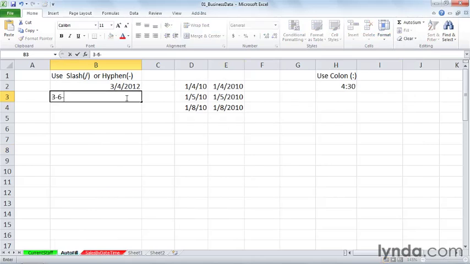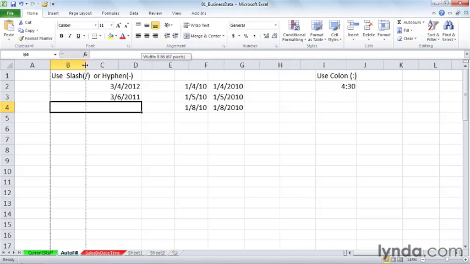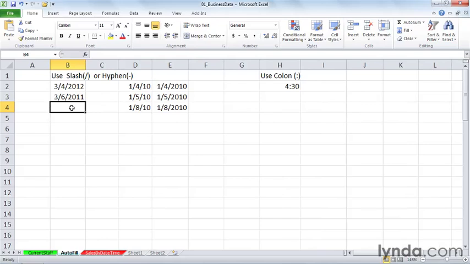March 6th, 2011. Type it that way. You're still going to be seeing slashes in the display. And for most people, that's not a big issue. It's a good idea when you are putting in dates to make the column wider. I'll make this narrower. If you do this, the improper dates, presumably the typos that you might make, will not jump out at you quite so obviously.